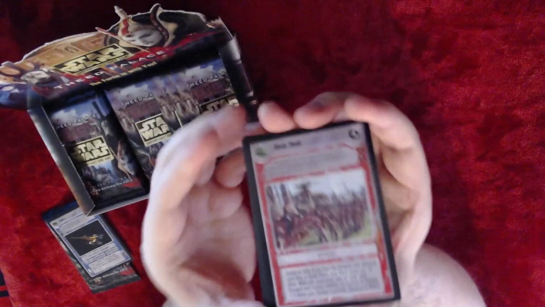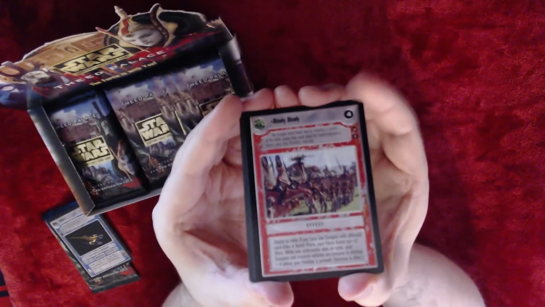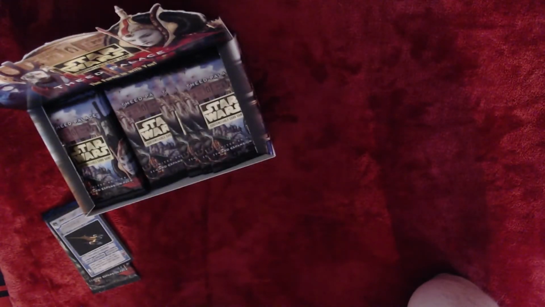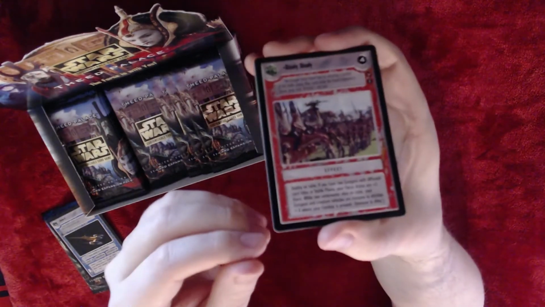And the next card we have is a Steady Steady. It's an effect. The blind table, if you have 2 Gungans with different card titles at battle planes, your force drains are +2 there. While 2 underwater sites on table, your Gungans and creature vehicles are immune to attrition less than 4, where your Fambaa is present, immune to alter.